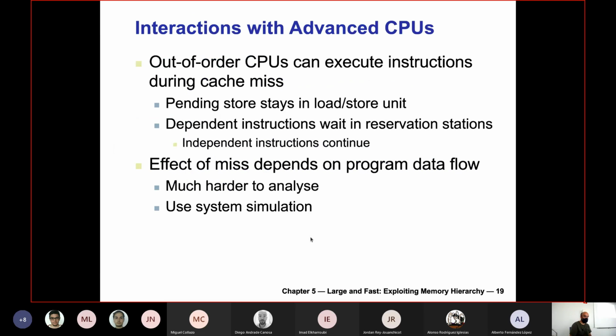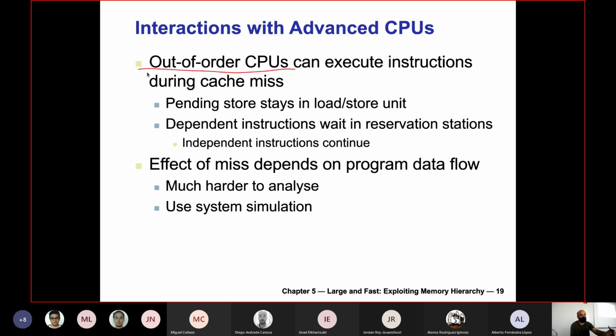Something that we mentioned when we talked about the CPU at the very end of that section is that CPUs don't necessarily execute the machine code in order. Okay, they execute it out of order in order to try to hide the latency of memory operations. So at the end, when you order a load or a store operation, it is not going to be executed immediately.